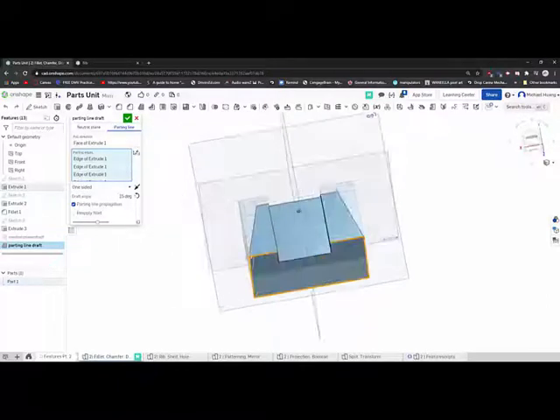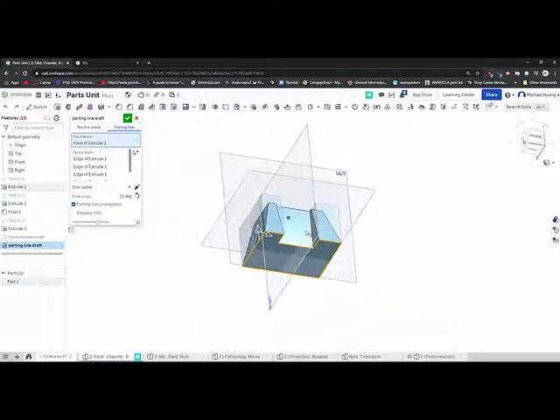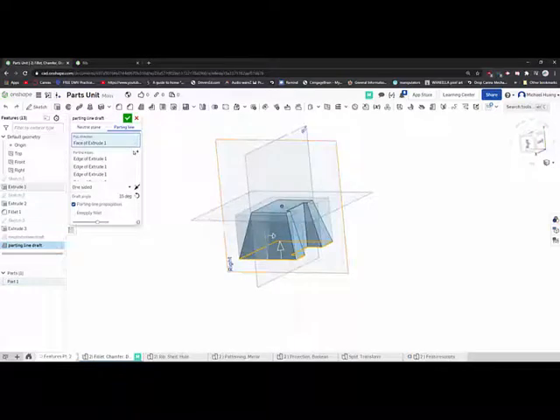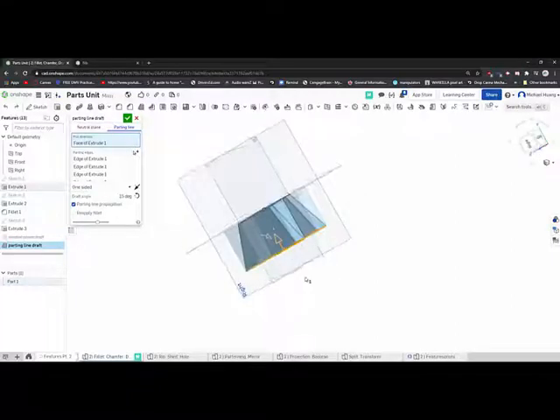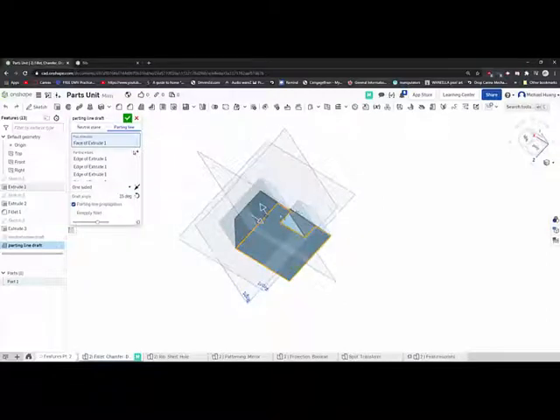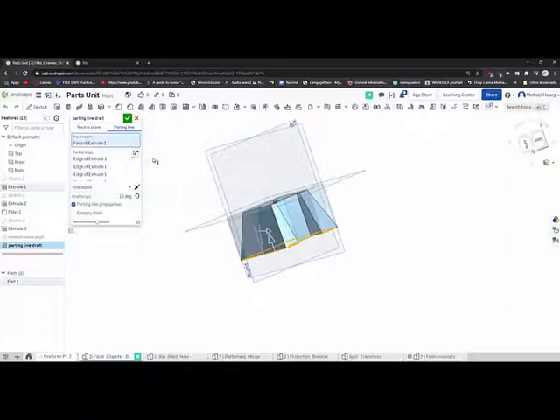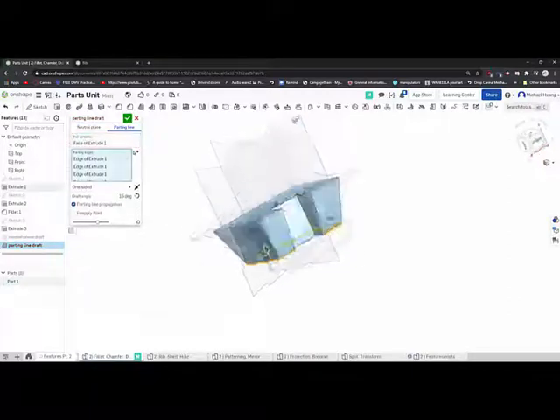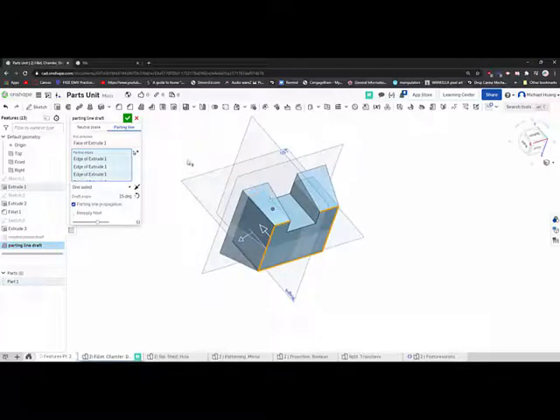Okay. So your pole direction, you're going to select a face, and it's going to be the face that the direction of the draft pulls away from. So you'll see the draft sort of goes inwards from my face, my pole direction. If I change it to this face, it's going to do it but the other way, right? It's going to pull away from this face now.